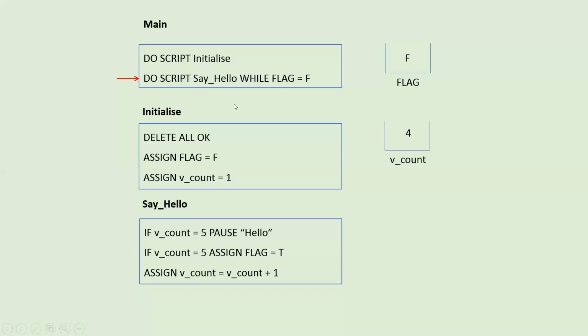So while flag equals false, I need to keep doing this thing. This is repetitive. These instructions need to be repeated over and over and over. So if vCount equals 5, okay, no. Let's see, vCount isn't 5, so never mind that hello story. Is vCount 5? No, never mind that assign story. This I need to do. I need to increase what's in vCount. It becomes a 5. And I need to jump there.